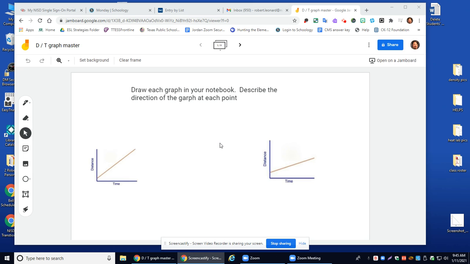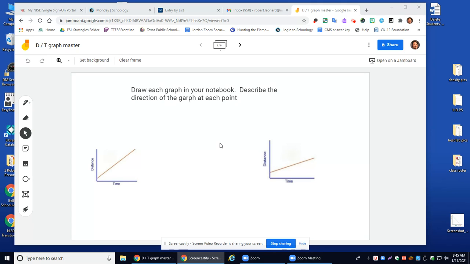Okay, so starting off with the bell ringer, the question was, how does a simple machine reduce the force needed to move an object? Who could answer that? Let's see, who's out there? Jaden, what do you think? How does a simple machine reduce the force needed? You want to take a shot at that, Jaden?